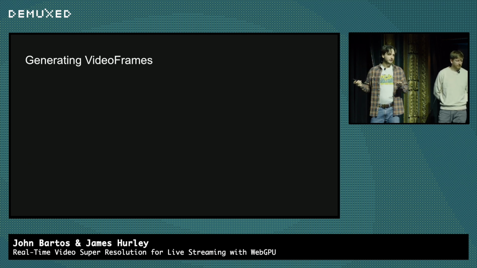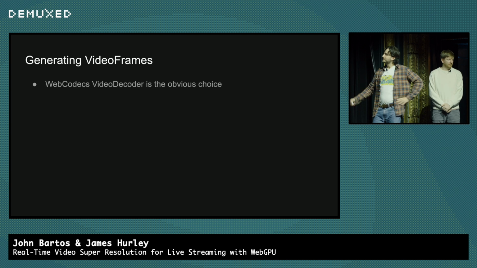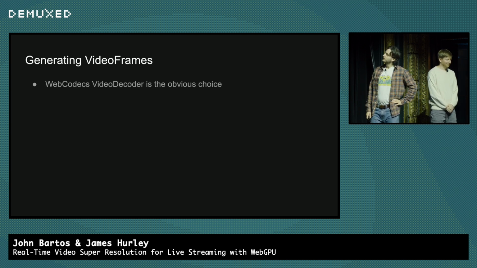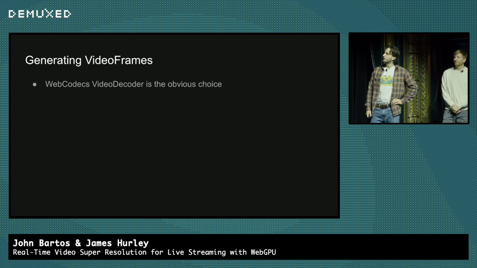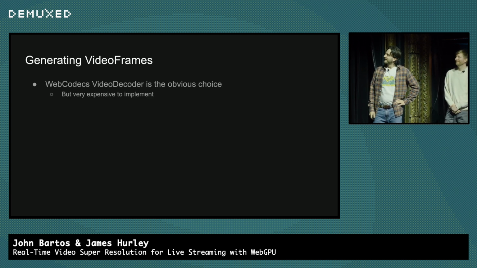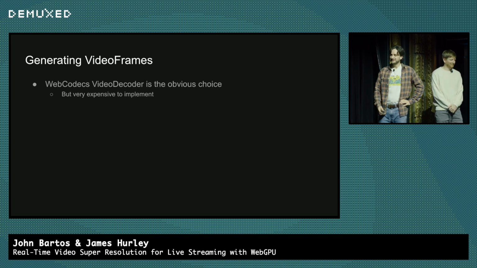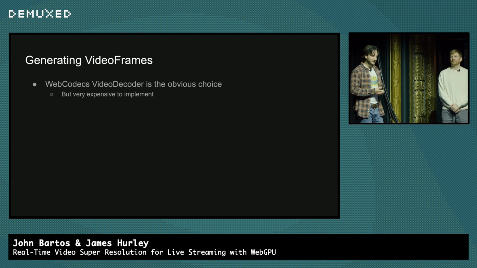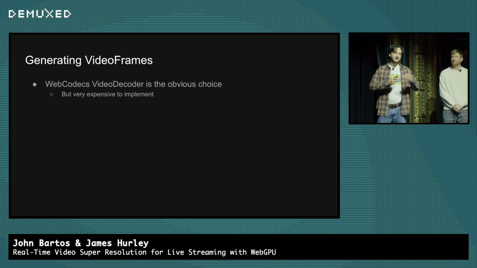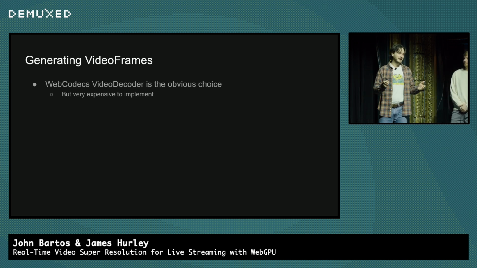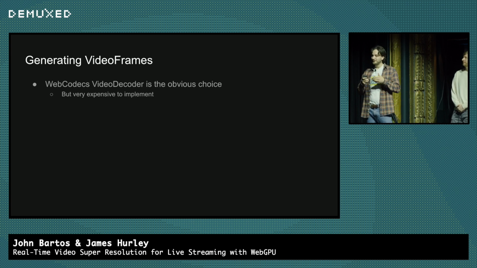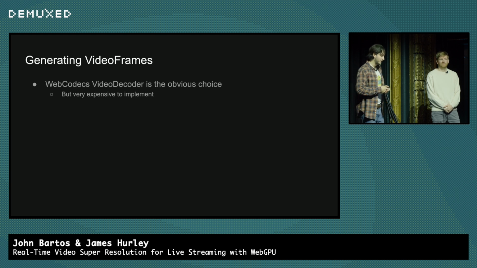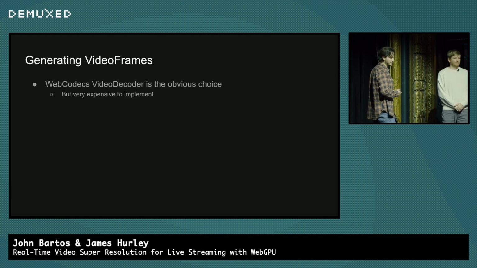So how do we generate video frames? The most obvious answer is to rewrite your whole player to do WebCodecs, which we're going to do right after we rewrite the whole player in Rust. Today, we have a Media Source Extensions player, and it does so much for us. MSE decodes video, renders video, decodes audio, plays audio, and it does AV sync. If we had to do all that ourselves with WebCodecs, we would probably be up here doing a talk about how to turn your MSE player into a WebCodecs player.